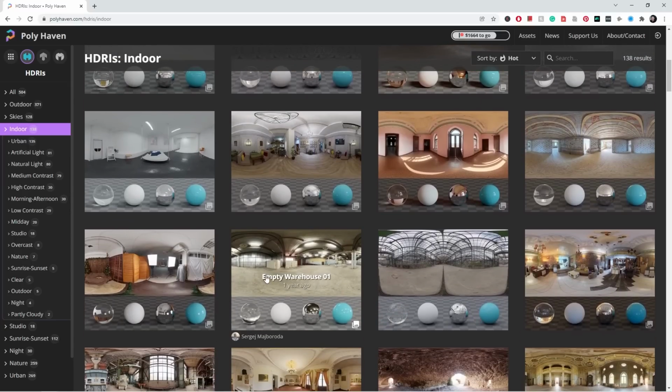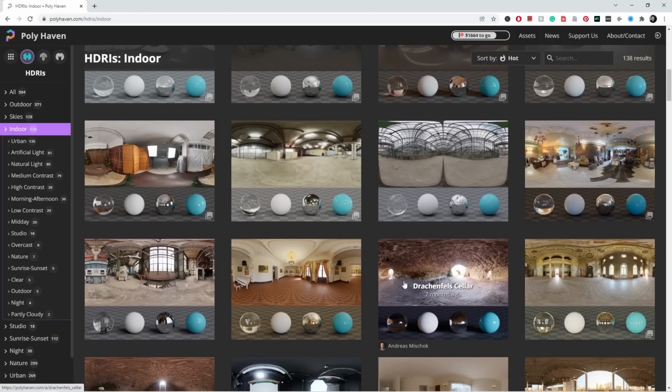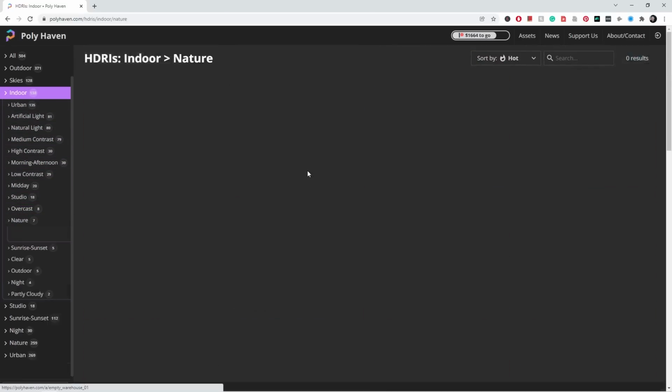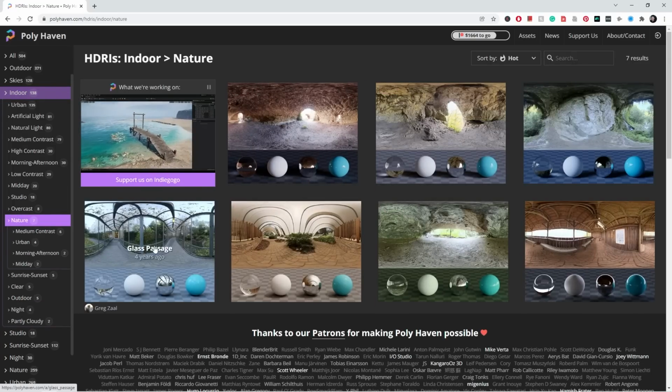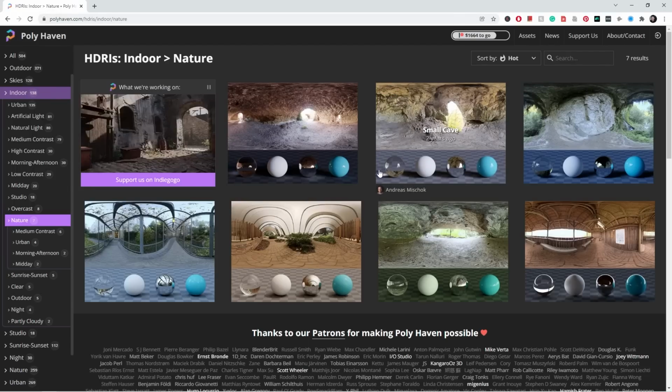You see, all these pictures are representing an environment. Whether it's inside, outdoors, or in nature, you will have this environment going on here. As you can see, some have been taken inside a garden or even a cave.